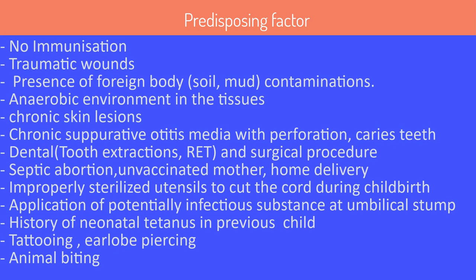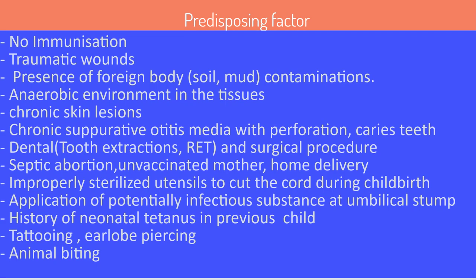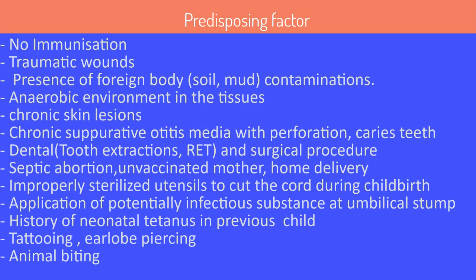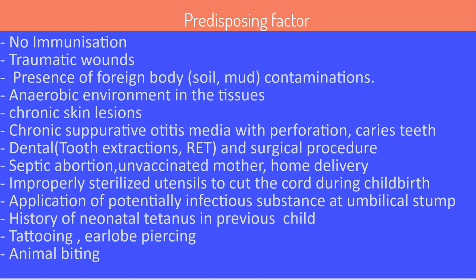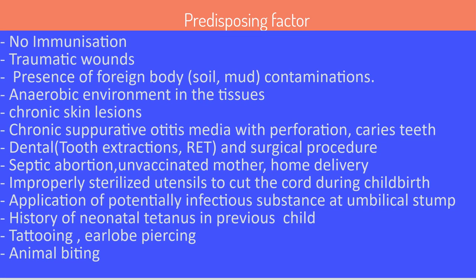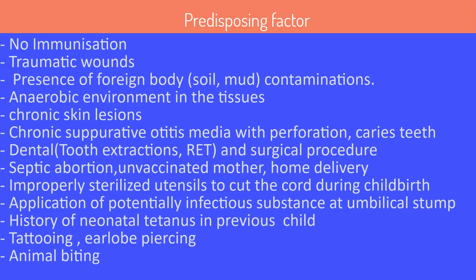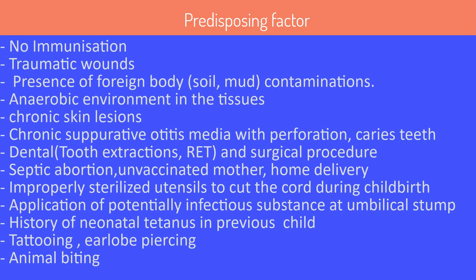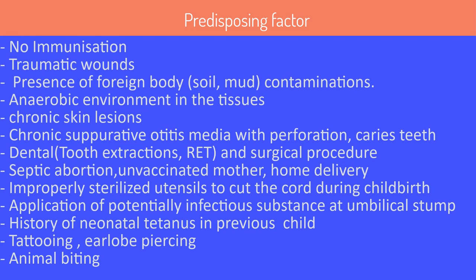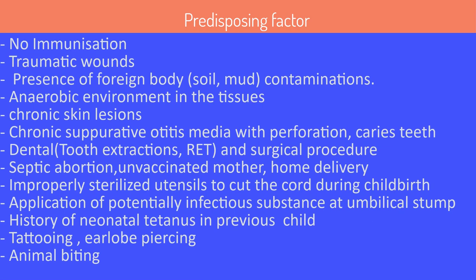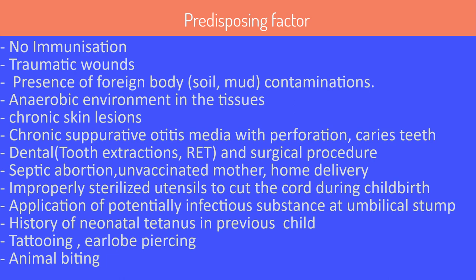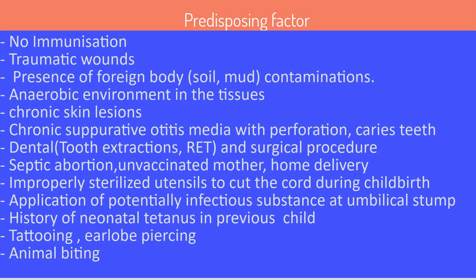For example, if you haven't had your prior vaccination against tetanus, the toxoid immunization, then you're at high risk of having tetanus whenever your wounds get infected. The nature of the wounds that often lead to tetanus are traumatic wounds, which are often deep in nature, caused by sharp instruments, and lacerations. For example, a person has an accident and comes up with abrasions all over his knees and elbows. Such wounds are called lacerated wounds.